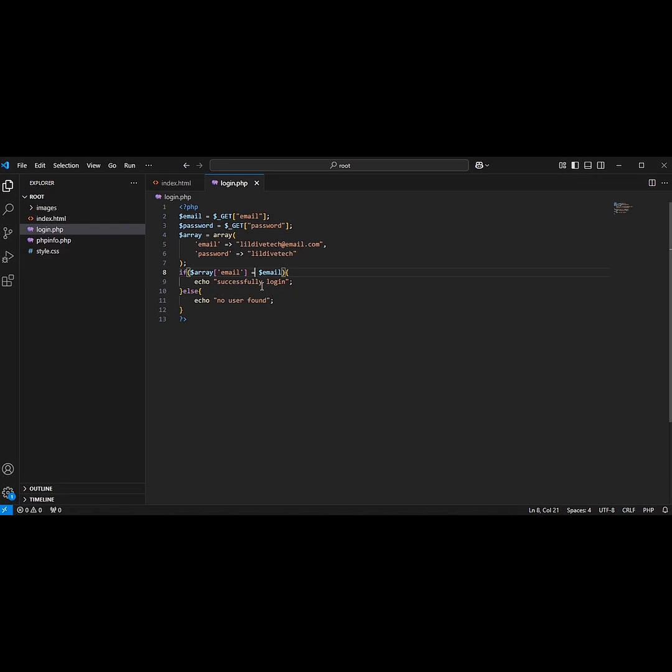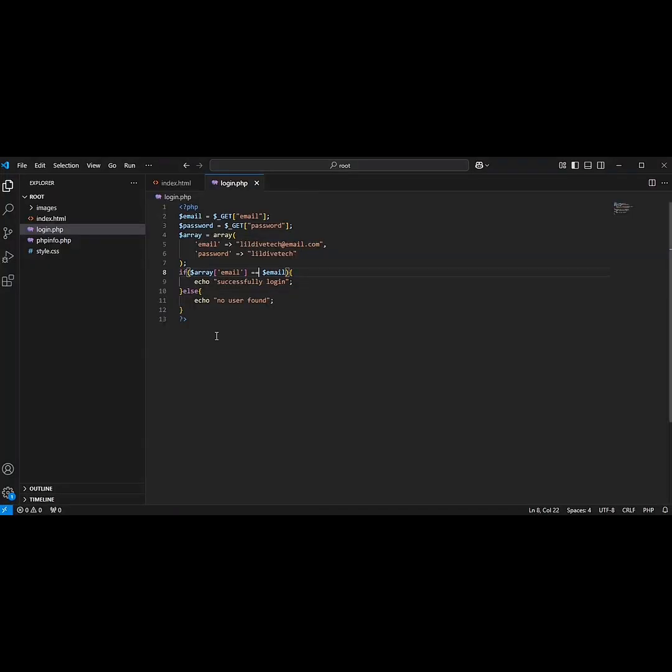But if you use three equal signs, it's going to be like, okay, it must actually be the same, it must be complete. The reason why I use 3 is because it's strict. It's not going to be like this or that. It must be exactly email.com. That is what we are verifying. That is why it's important to use this 3 equal sign.